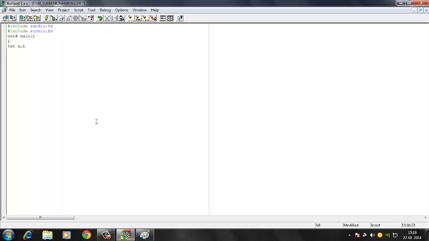We don't need another variable right now, but if we need, we can always add at the end. And then we would ask the user to enter two numbers. Alright, so please enter two numbers. And now we need to scan those two numbers. We'll scan that in the usual way we do, 2 %d's, because we are scanning two numbers, and then ampersand a for the first number that would go in the address of the first variable, and ampersand b, which is the second number, which would go to the address of the second variable b.